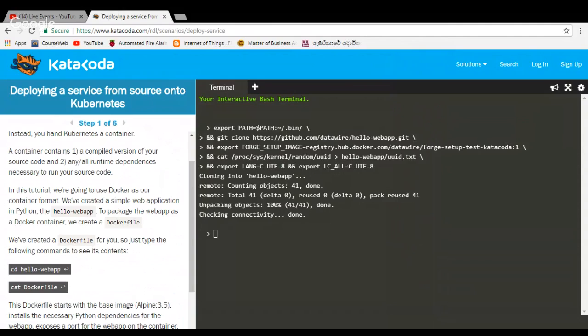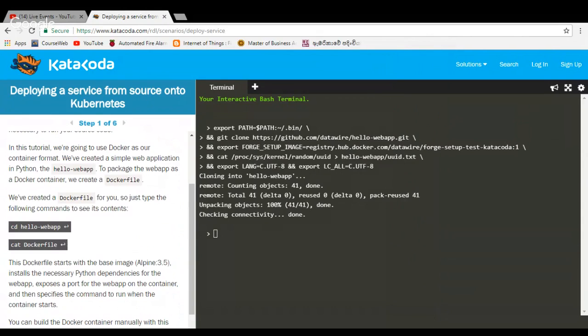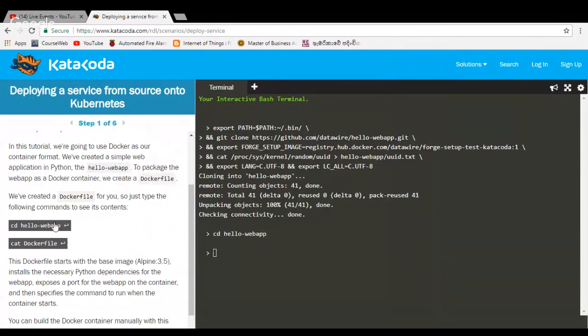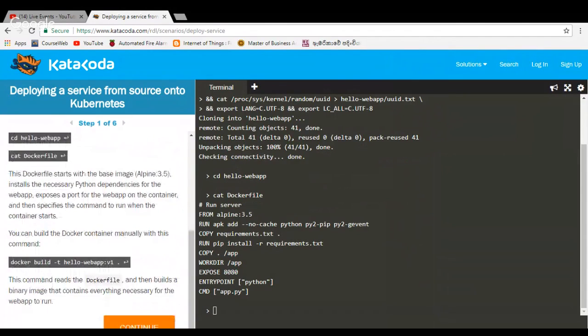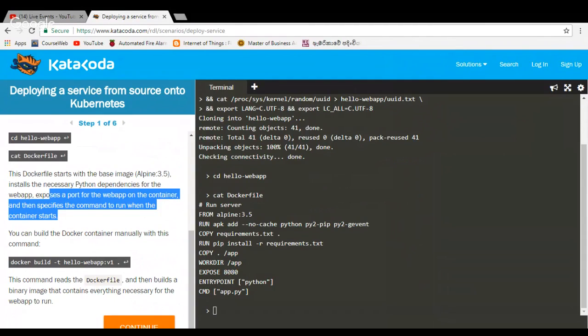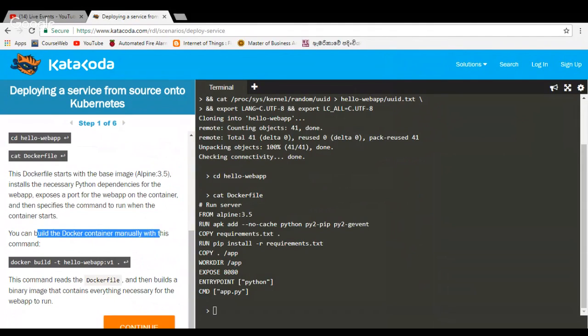We have created a Dockerfile for you, so just type the following command to see its contents. This Dockerfile starts with the base image, helps to install the necessary Python dependencies for the web app, and defines what happens when the container starts. You can build the Docker container manually with this command.